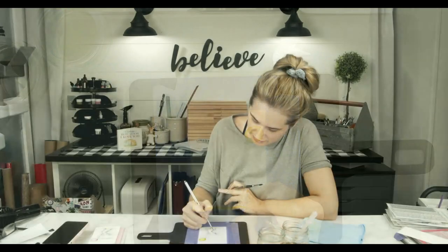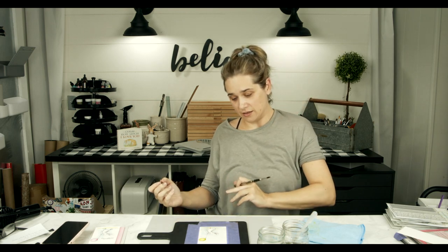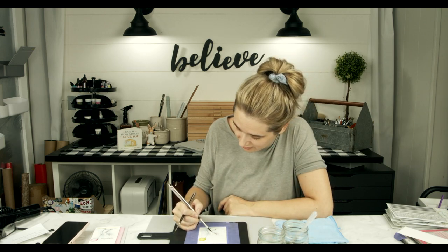So this color that I'm using right now is actually called Neutral Tint. It can be used for many things, but it's added to other colors to make them darker. And I'm just using it to create shadow on this rabbit and make him look like he's a gray and white rabbit.